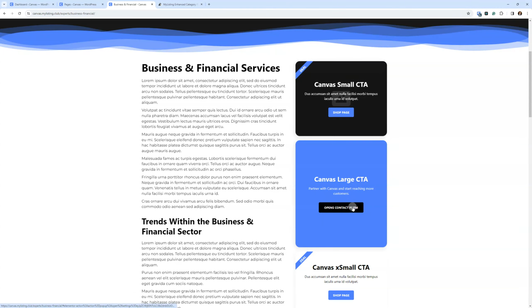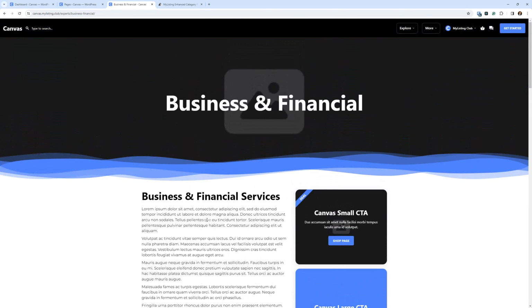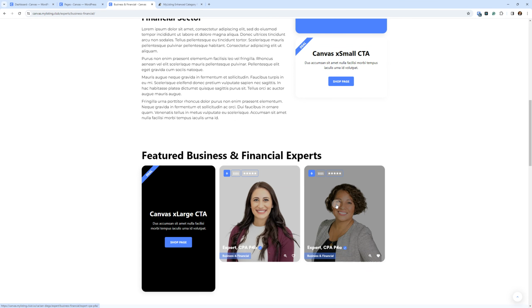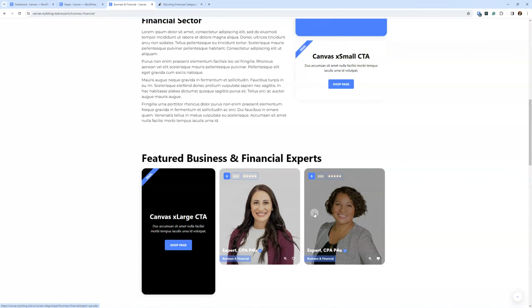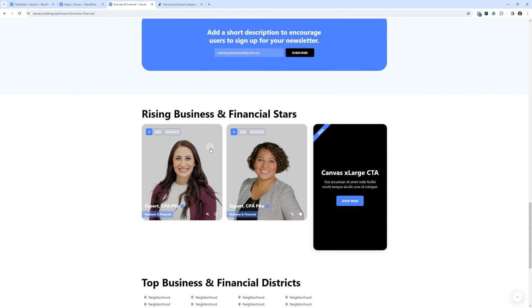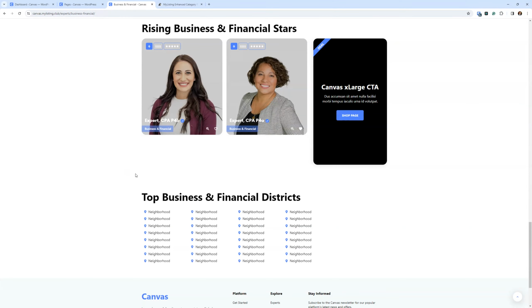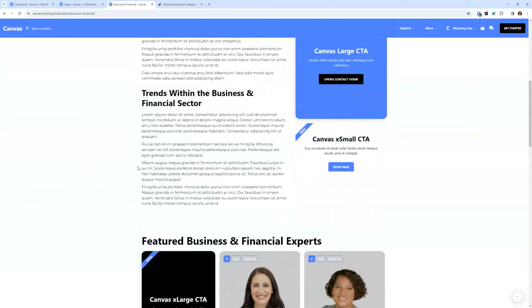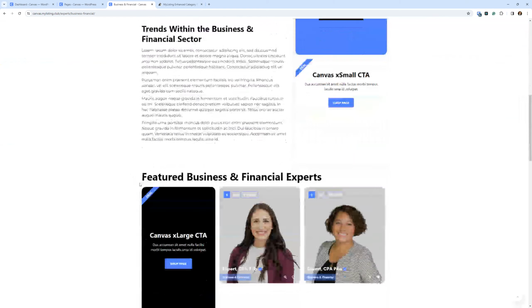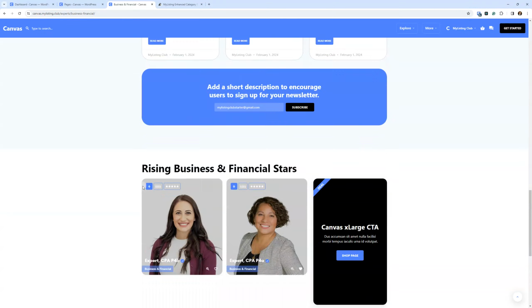Some CTAs here. The only difference, guys, if you've already downloaded the region page for Canvas by chance, there's no real difference. The only thing you need to do is just update your feeds here. But clone your region page and build it out. It's the same thing, really. The main thing that I changed is just the headings, and I changed the feeds, customizing the feeds for use on the Canvas starter site. But for all intents and purposes, this is the region page, just cloned and adjusted for categories. Okay, if that makes sense.